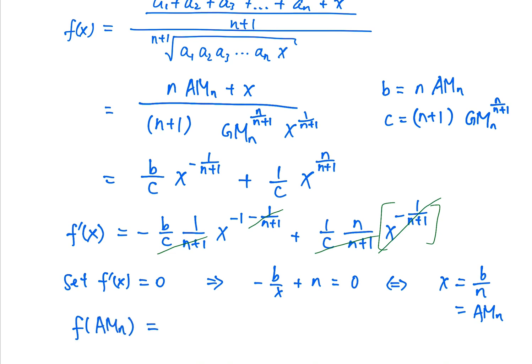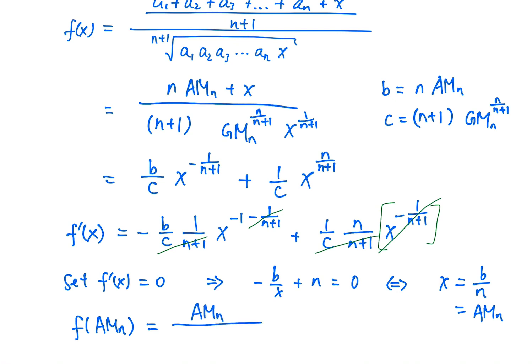So the value, when you plug the arithmetic mean into both x's here, you see the numerator can then be factorized, so we can factor out the AM, and what will be left will be the n plus 1, which cancels exactly with that in the denominator. So the numerator is simply the arithmetic mean.